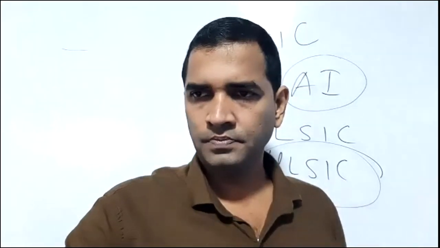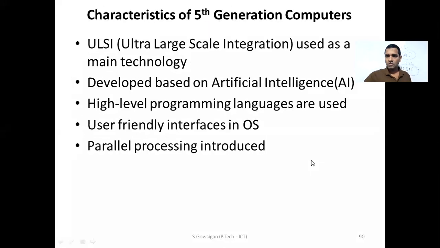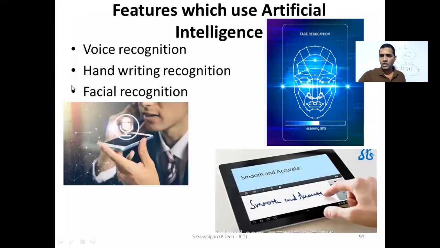So look here. I have put some examples. This is voice recognition, so remember, this is identifying someone's voice. Then facial recognition: you have to be in front of the screen, and after some time your face is scanned and the recognition process starts. I put some random, similar pictures. See, this is handwriting recognition. Whenever you write something on the screen, it can be automatically converted into digital letters.